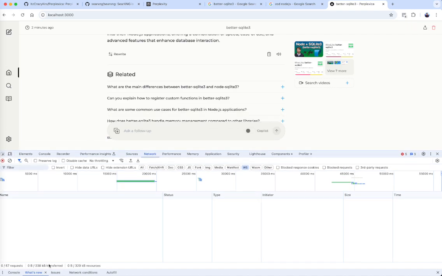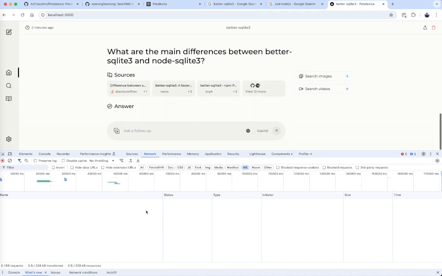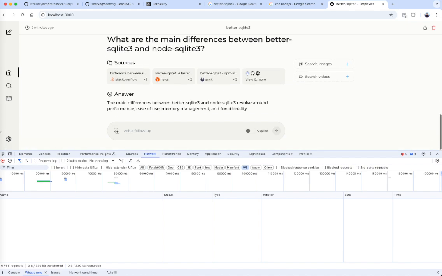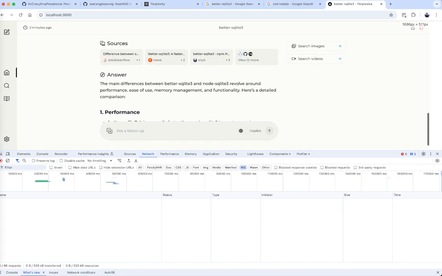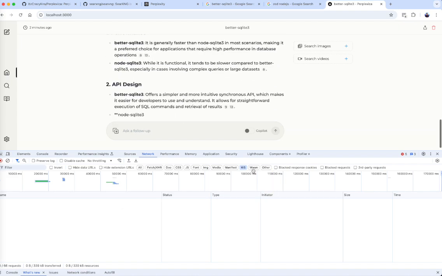And right now I don't see any call, so let's just make another call here, and let's see if we can see the WebSocket connection call. For some reason I'm not seeing the WebSocket call right now.